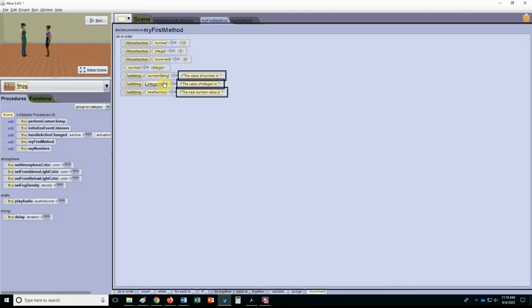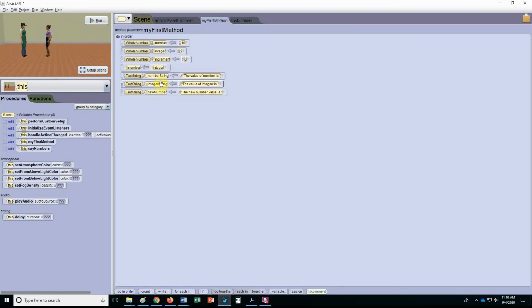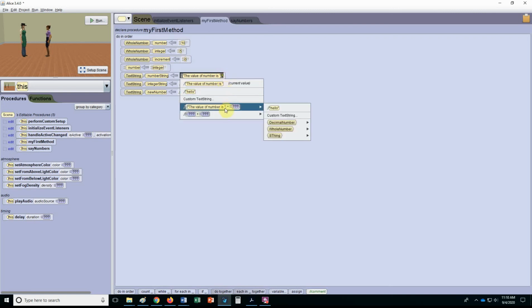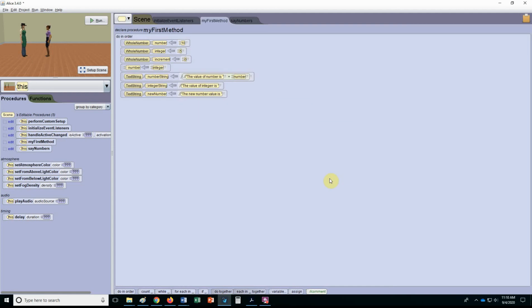On these first two, number string and integer string, I need to attach the value of these whole number variables, number and integer. So I'll click the little down arrow next to the text and it shows this box that has the text plus something else. So I'm going to add something else. I'm going to add a whole number, and it's going to be the variable number. Then I'm going to click the down arrow on the integer.